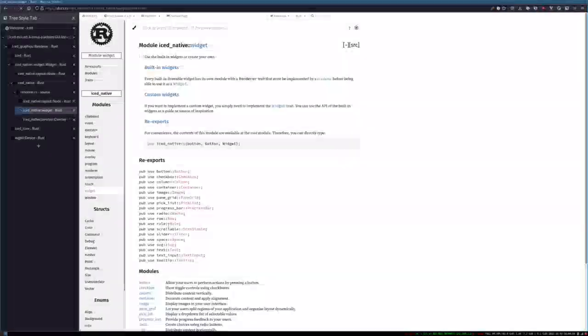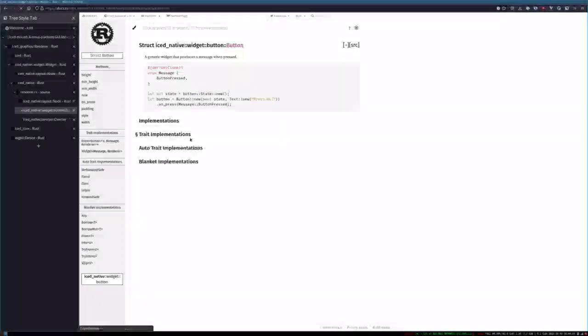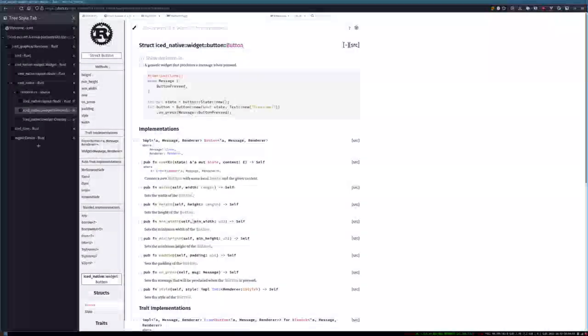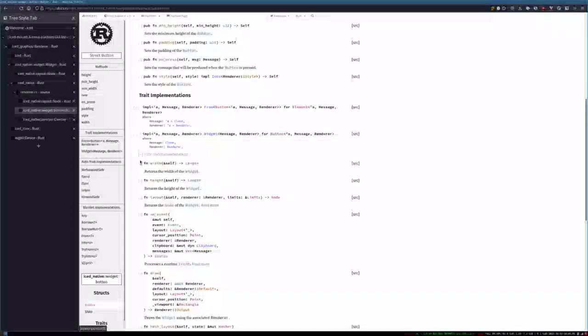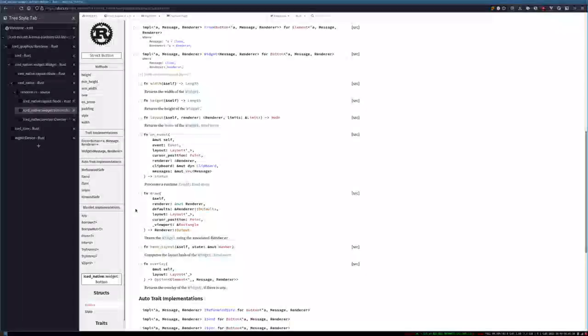Does this actually contain widgets? So what does it actually do?